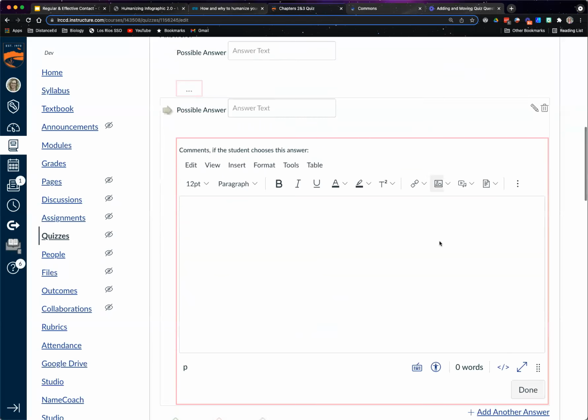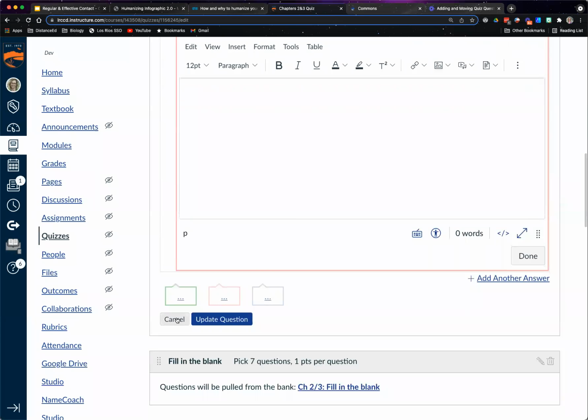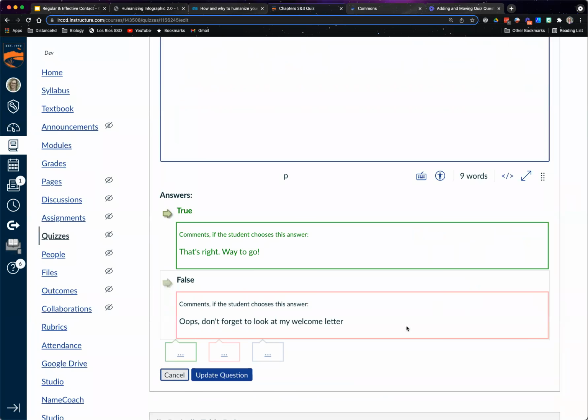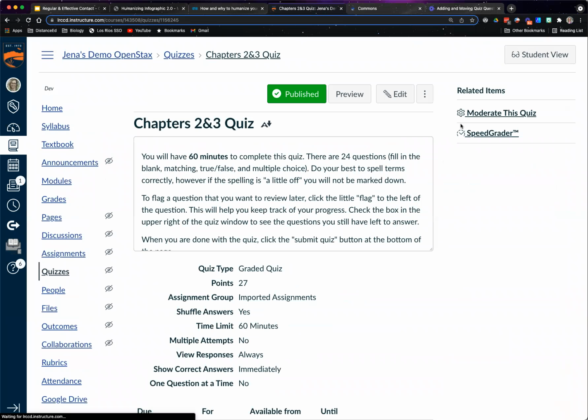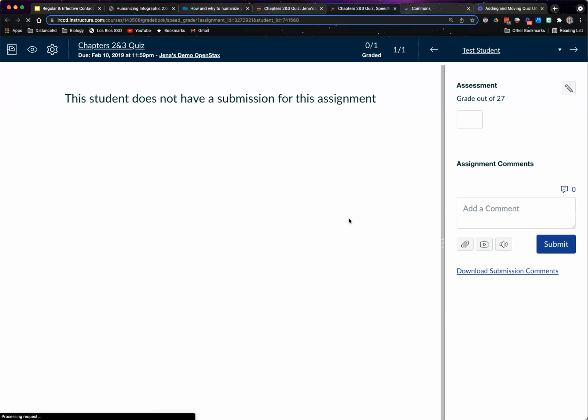You can also provide manual feedback on a question. Let's see if I have submitted a quiz for this yet. I haven't taken the quiz yet. Anyway, there is a way to add feedback, but given our time, I'm not going to do it.